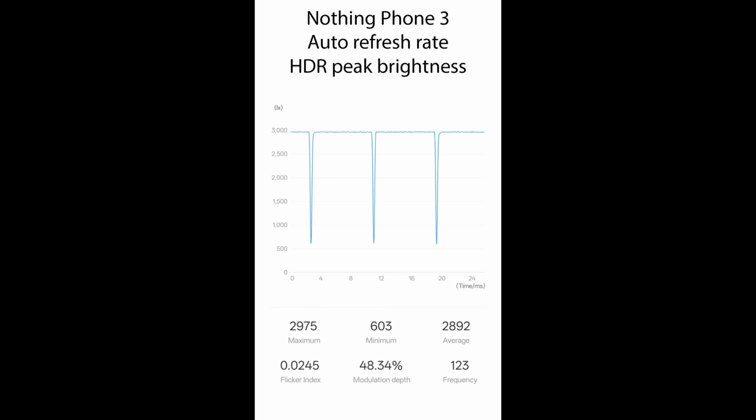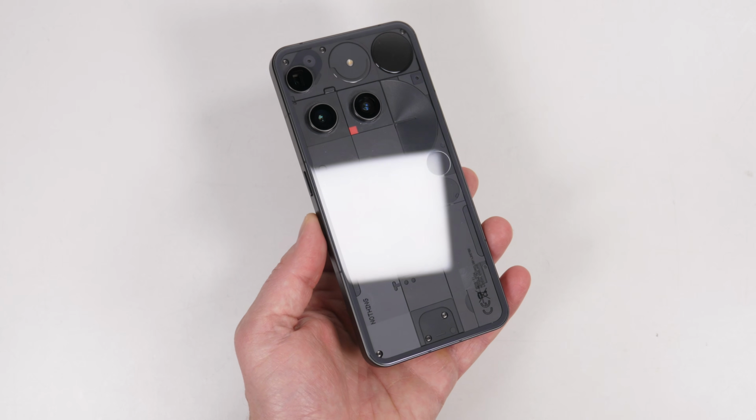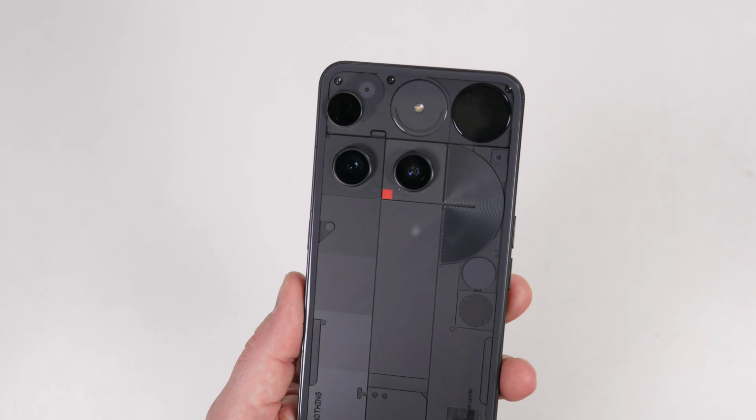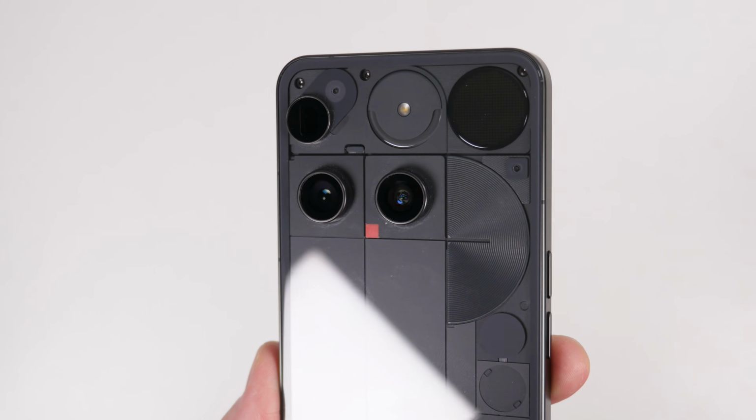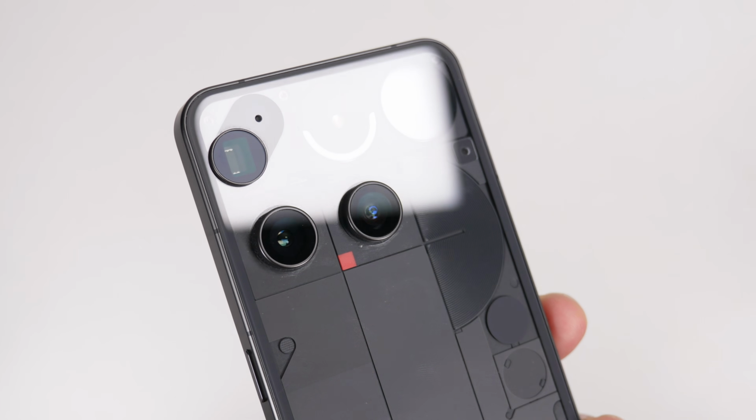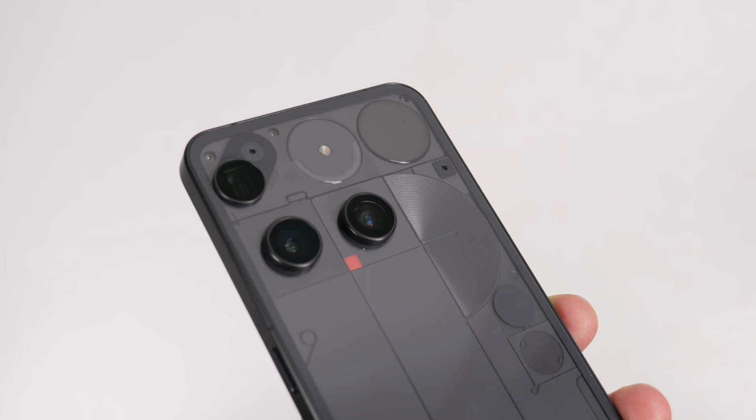The display even hits those ludicrous peak brightness rates of flagship phones with a 3000 nit output on an HDR video, so it's clear Nothing was aiming for specific specs on this phone's display that would match the big three on paper. Even if you were able to get 90 Hz locked though, I'm not sure I would necessarily recommend running this one on low brightness, as that flicker rate is pretty high.